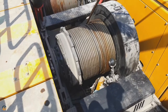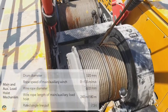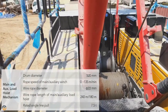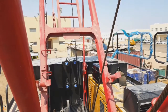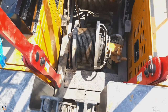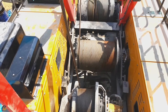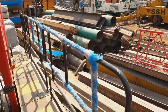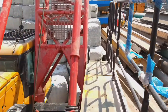What you see first is the main winch and the second one is the auxiliary winch, and the diameter of both wire ropes is 22 mm and the drum diameter is 520 mm. This is the boom hoist winch. Here the wire rope diameter is 20 mm, then the drum diameter is 400 mm. Here you can see a vacant path for walking with a safety barrier at the side end.